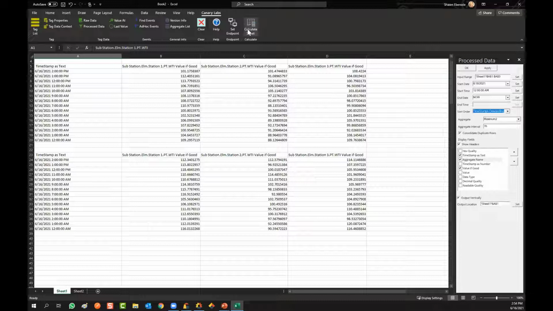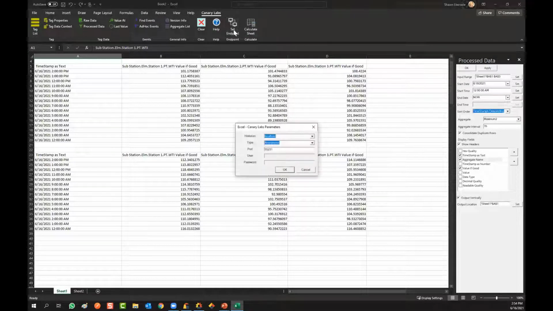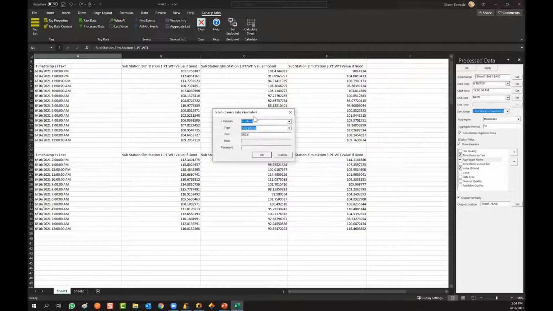One other important piece of information is the set endpoint. Out of the box, when you open up Excel for the first time, it'll give you this little menu here. It's going to ask you, which historian am I connecting to? By default, it's going to say localhost. But if I wanted to connect to another Canary historian on my network, if it existed, which I have plenty here at the corporate office, I can pick a different Canary historian to connect to. So that's the first thing you have to determine.